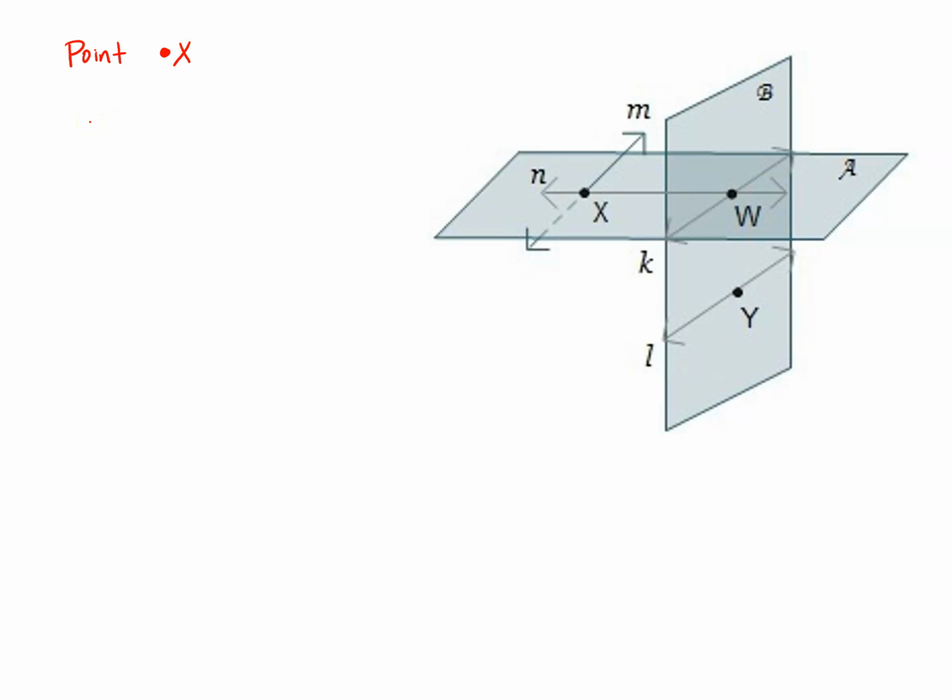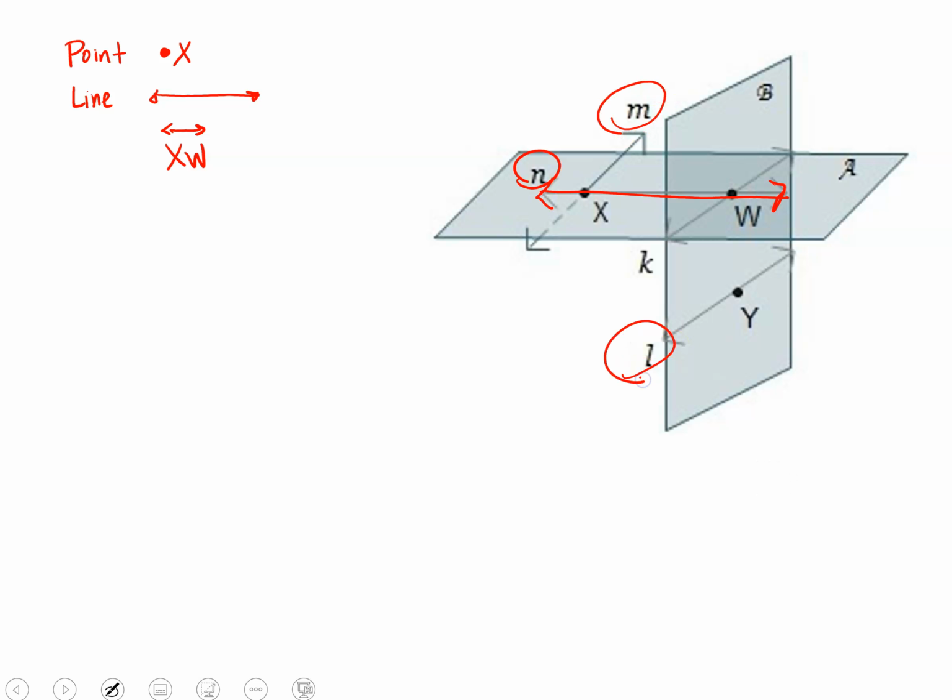Then we talked about what a line is. Put all those points together. They go infinitely in either direction, left or right. So right in this picture, we have line XW. It is notated with 2 points or the little lowercase letter. So we could call this line N or we could call it line XW. This would be line M and this would be line L. So you're looking for that lowercase. This could be line K. If you don't have 2 points, you have to name it with the lowercase letter that you see.